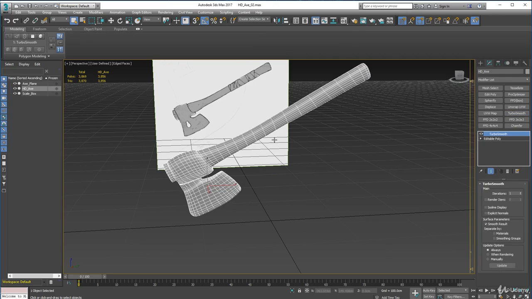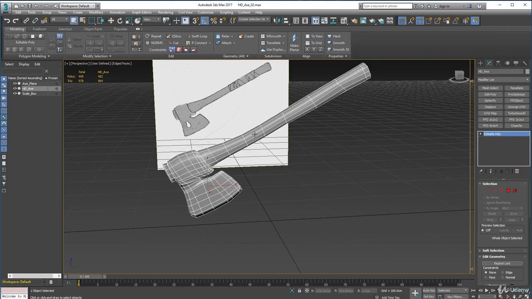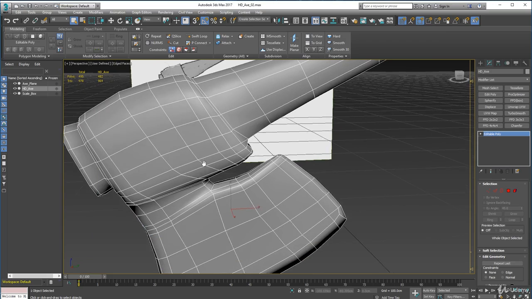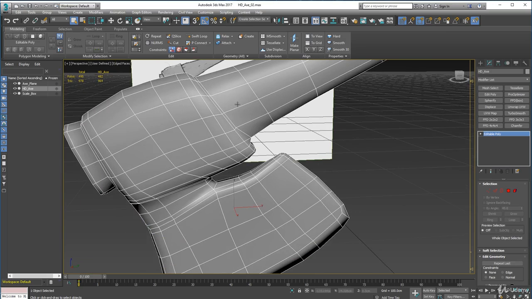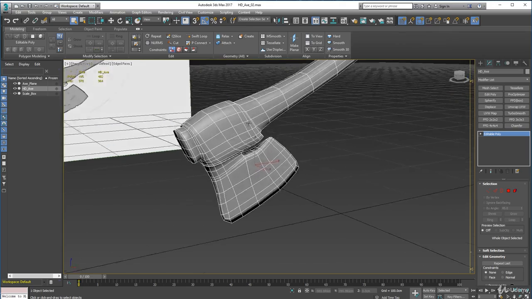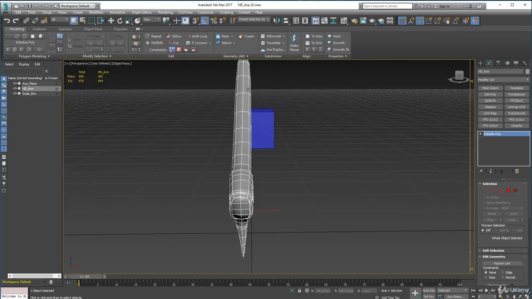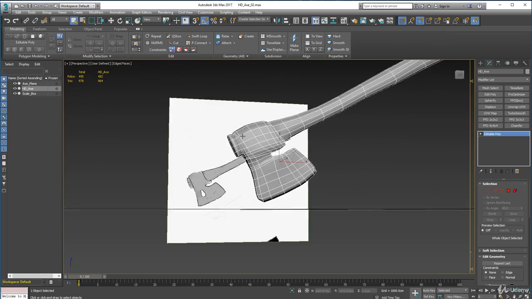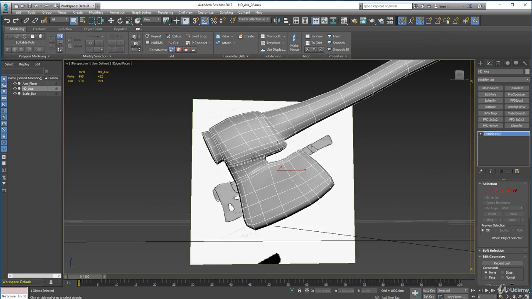You can see it adds a lot more loops, so I optimized it, took out some of the loops using control and backface after selecting them. But just be careful what you do. You want to retain the shape. Any edges you take out, any loops that you take out, got to be loops that don't really change the shape of the model. However, you do want to optimize it as much as possible.